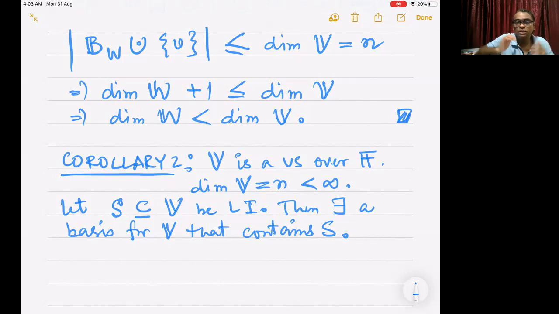If it is not, then there will be vectors beyond that. Take another vector there, increase the dimension of the new span by one more, and so on. You continue, but it's a finite dimensional vector space. Its basis must be of size n, as we have seen before. All the bases have the same size for a finite dimensional vector space. Therefore, this process will end in finitely many steps. That is how you extend a basis.